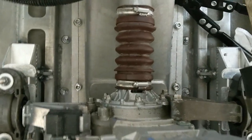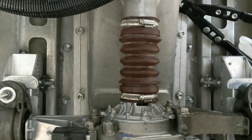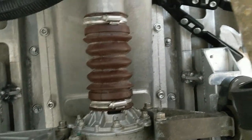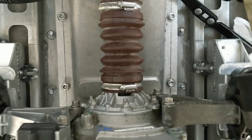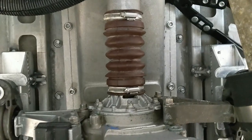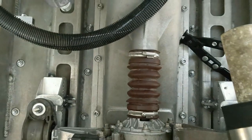The drive shaft is installed now with a new inner boot and the outer boot I'm reusing. It's very, very hard to get that boot squished in enough to crimp down the clamp on the inner boot. But I packed it full of grease, so the crankshaft splines are loaded with the proper grease that was in the service manual. So yeah, that is a huge step in finalizing this whole project. Really happy to finally get that part done.